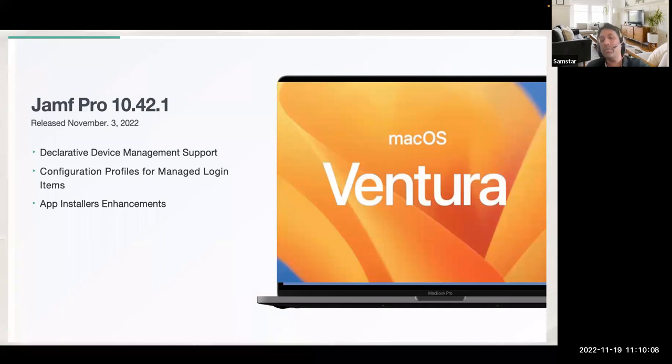App Installers announcement: in this version, Jamf has introduced a good amount of enhancements in App Installers. You can see dashboard reporting. You can also find out if you are deleting a smart group from Jamf Pro. As soon as you try to delete it, it will give you a prompt that this smart group is part of a scope in App Installers. That's a good add-on feature, which I see. You can also now make App Installers available as a self-service feature in Jamf. Before, we could only install apps automatically, but now you can make them available.